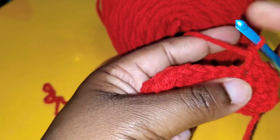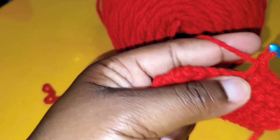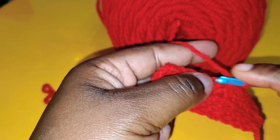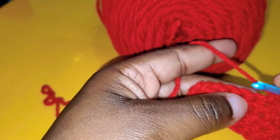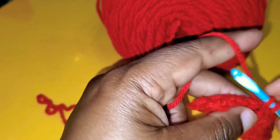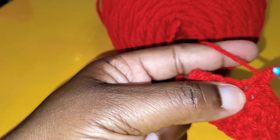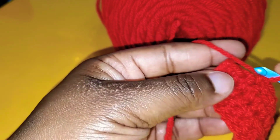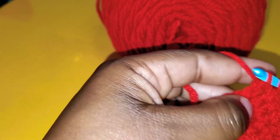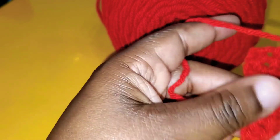That's 3. That's 4. That's 5. That's 6. That's 7. That's 8, 9, and 10. You want to count as you go to make sure your swatch stays nice and even.